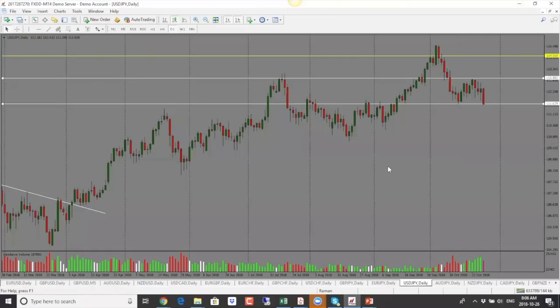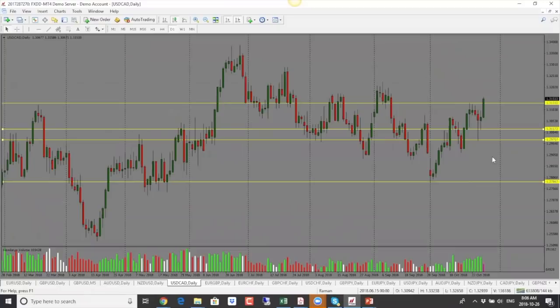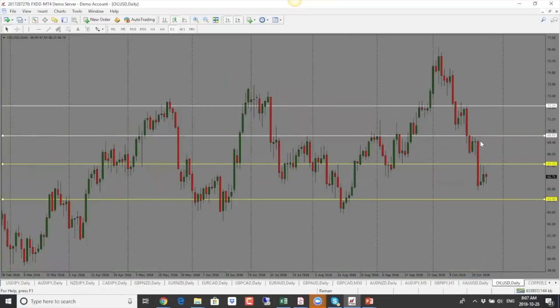So if we go into our charts here, let's go to dollar CAD. So dollar CAD has been going up. Now, keep in mind that dollar CAD also has a relationship with the US dollar. So if US dollar goes up, dollar CAD will go up as well. But if we look at it from an oil perspective, when we go to our oil chart, you will notice that when dollar CAD goes up, oil will actually be dropping. So here's our oil. We see that oil had these big drops here.